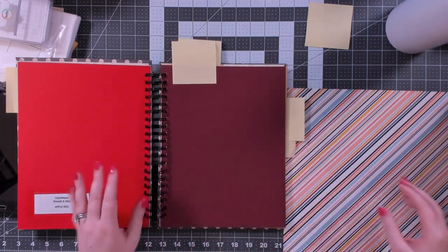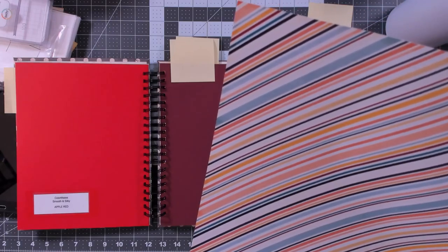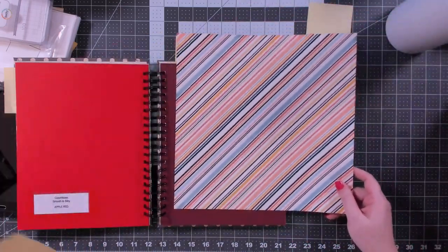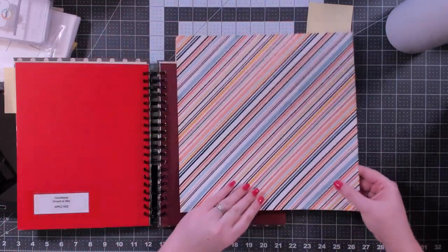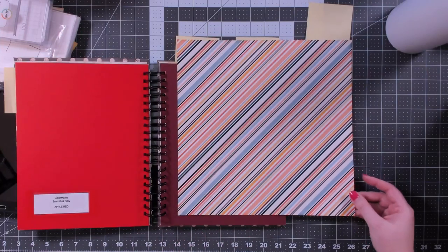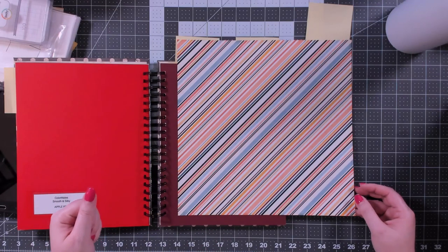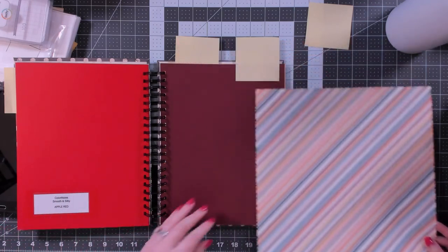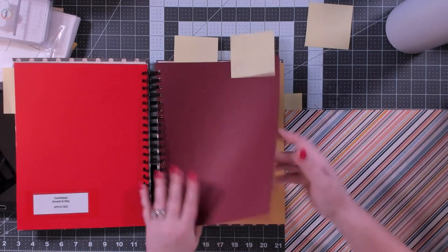So here's what I'm going to do. I'm going to let you vote. So if you want, this is maroon. So we've got maroon. All right. So here's maroon. The benefit of maroon is it's a darker color. It's not going to read as black. It's still going to be kind of a bold choice. And it's definitely going to be a warmer book. All right. So it's going to read softer than midnight will.